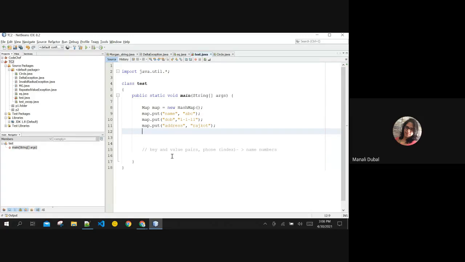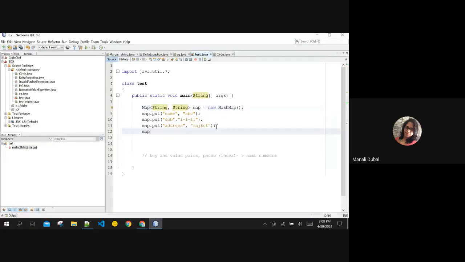Now if we want to be more specific, or if we want to add generics over here, then you can use generics like this. But again, it is in terms of K and V, meaning key value pairs. So here currently I am storing String, String. So I am mentioning here String comma String as the generics.